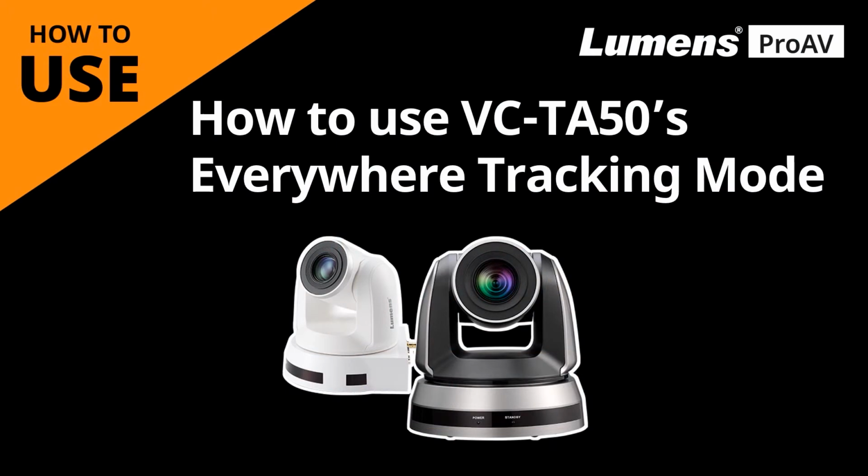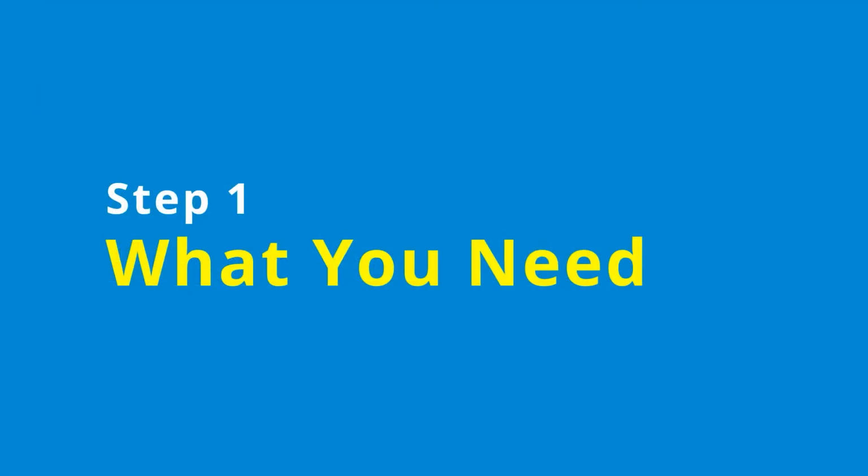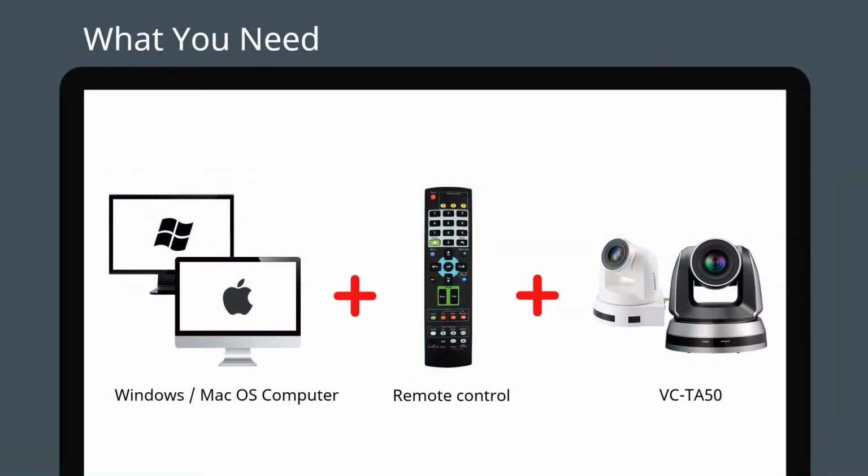Welcome to Lumens' amazing everywhere tracking mode. This video is broken down into 4 simple steps. First, this is the equipment you need to get going. You will need a computer, the supplied remote control, and a VC-TA50 camera.